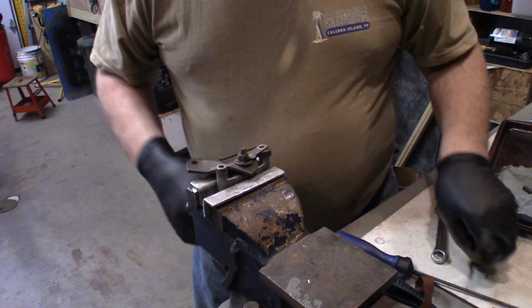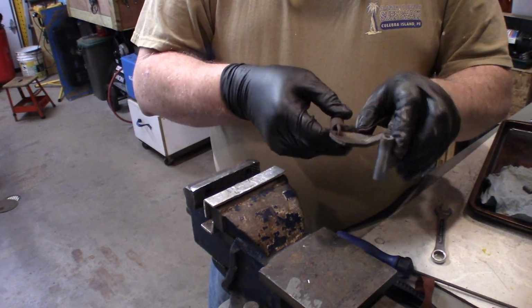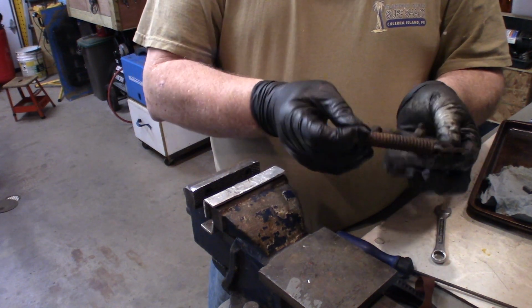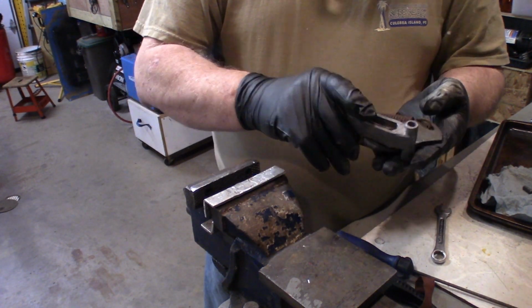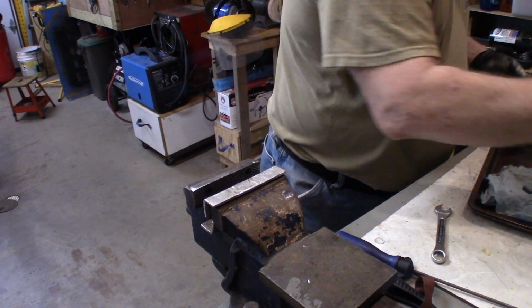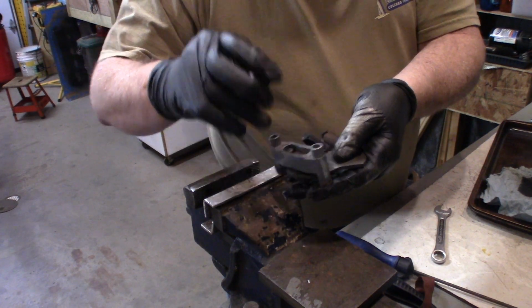And then this spring hooks in here, and then that hooks onto the lever that goes in the brake shoes. So now what we need to do is put our pins back in, so I'm going to put more graphite on them. Set my pins in place.